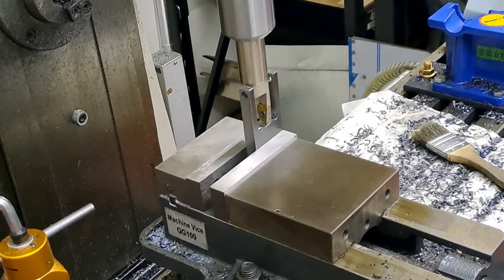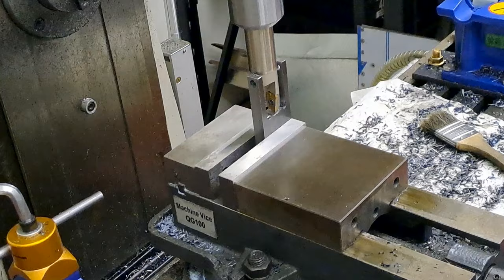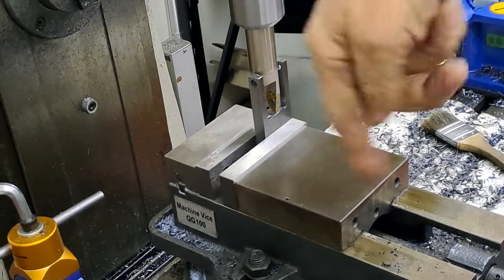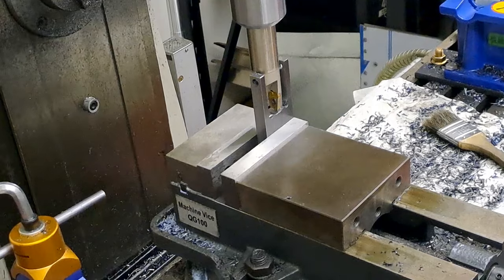Right, so I'll start the machine up, just touch off, move the work this way, and then just keep coming in this way, keep coming in, back out, raise the table, come in, and we'll see how we go with that.